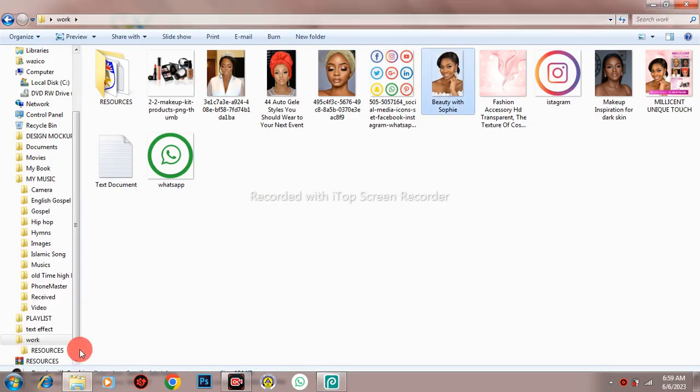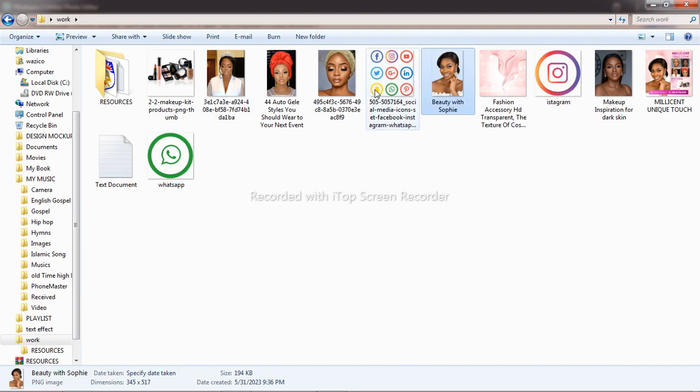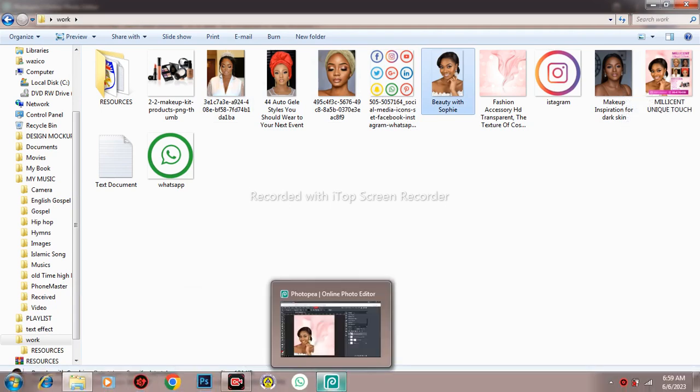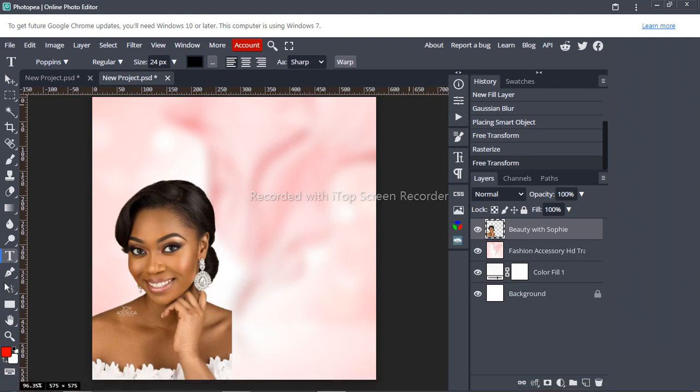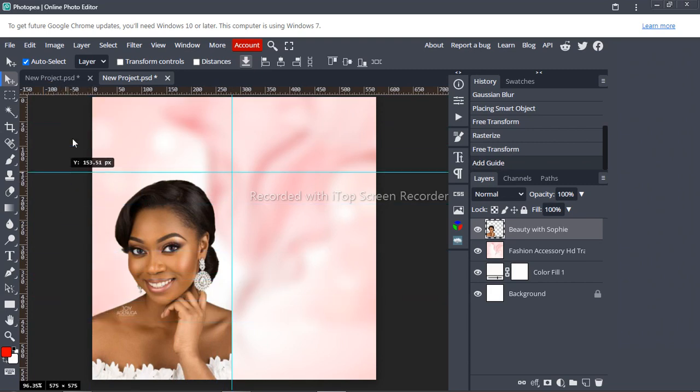The next thing is to bring in these pictures, 1, 2, 3, then 4. Now we are going to bring in these pictures, but first of all let's create some shapes. So we pick our rectangular tool, but first of all let's add some guides to it. So here are the guidelines.